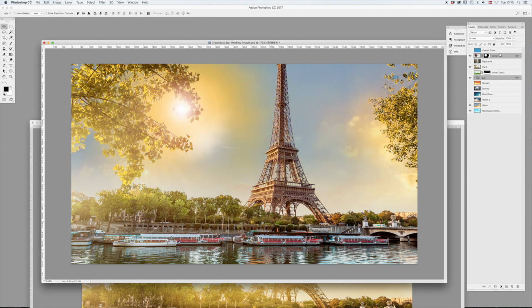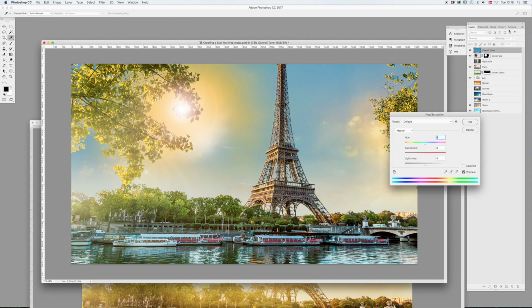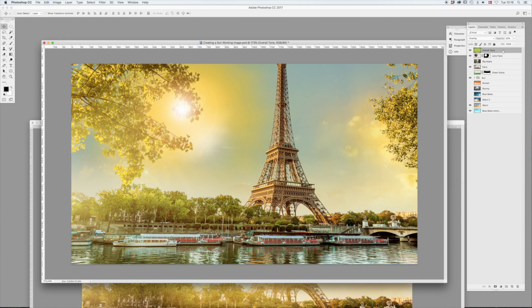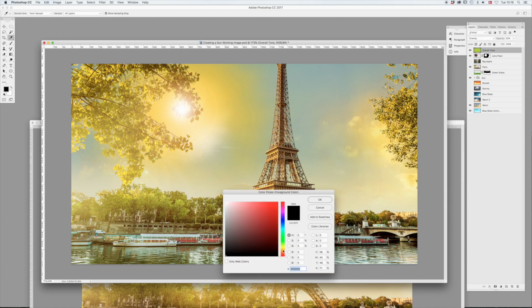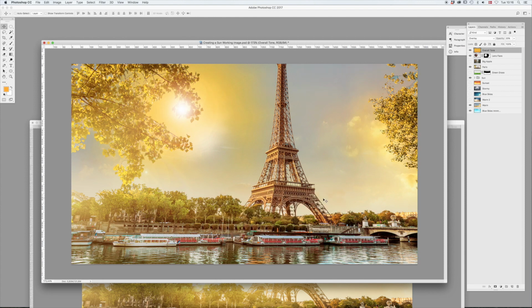And like a cherry on the top, we can create a top layer here, which has an overlay blend mode, or could have a color blend mode as well. And just click Command U, and it's got an opacity of 20%. And if we want a warmer feeling to it, we could do like that. We could actually also just select a nice warm color and color that like that. And then we can just move the sun around. And that is the basic technique.